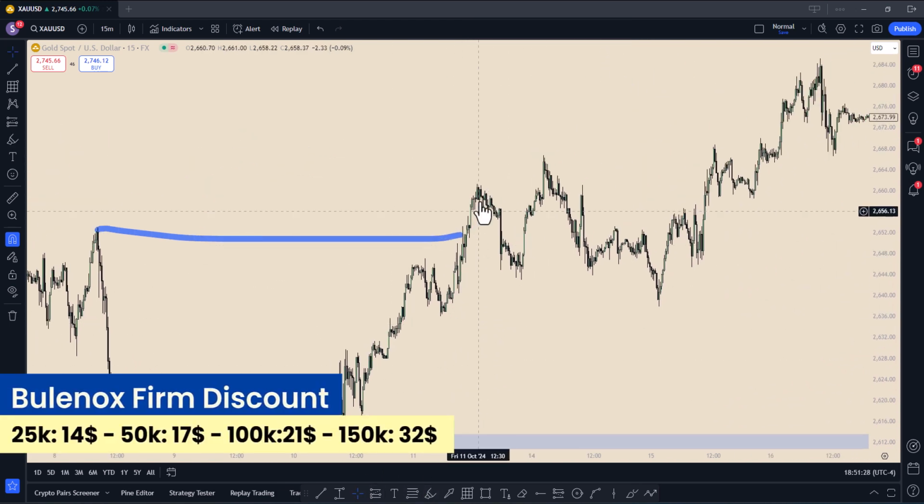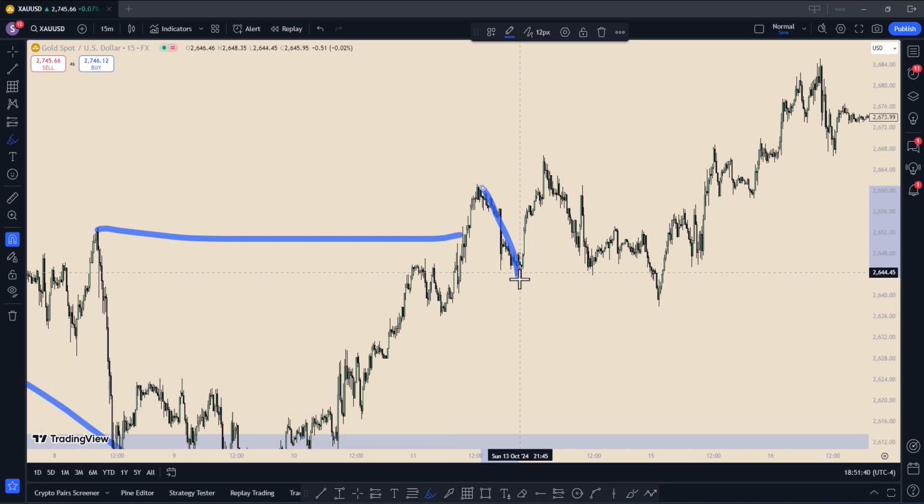And then we can count based on the definition of the valid pullback. Although I don't use it literally because I know that there are other time frames in play, doing your multi-time frame analysis is far more important than swing counting or counting swings randomly. Okay, so building the narrative on different time frames.